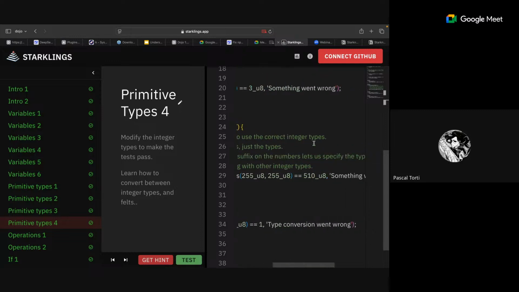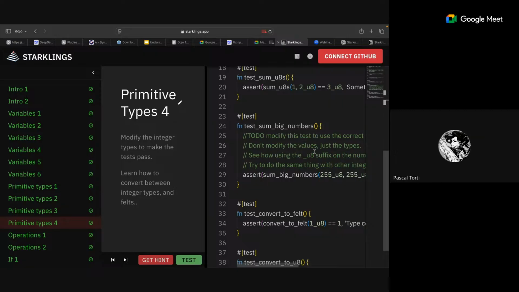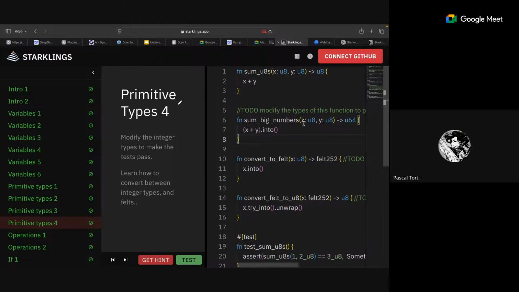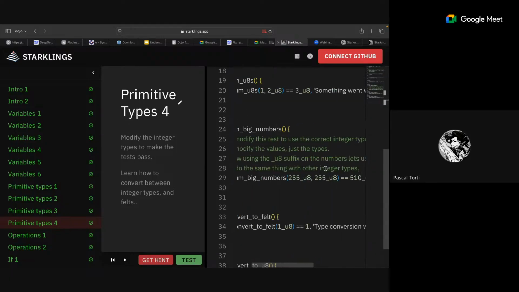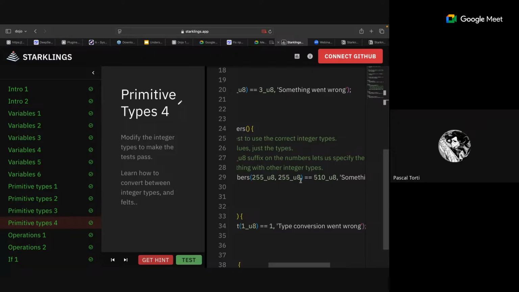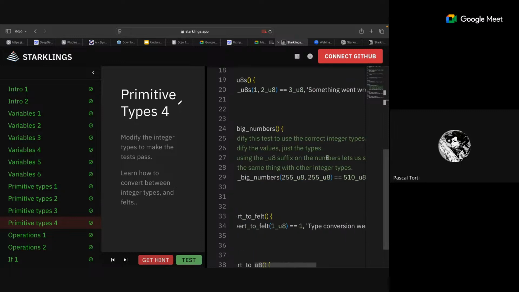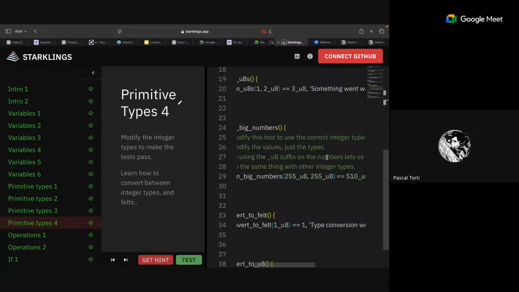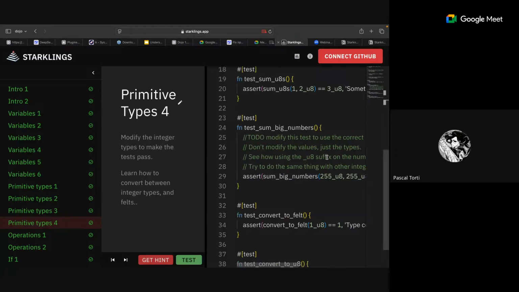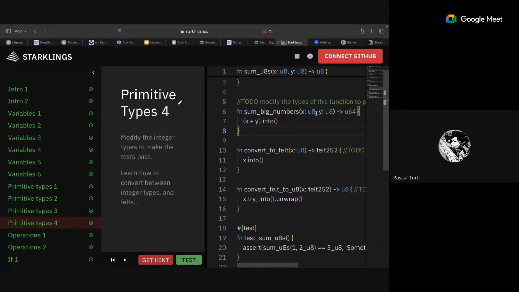Modify this test to use the correct integer types. Don't modify the values, just the types. So some big numbers. Where is some big numbers? Here. Oh, it uses a U8, meaning we have to increase this.